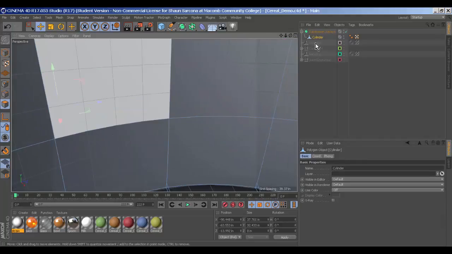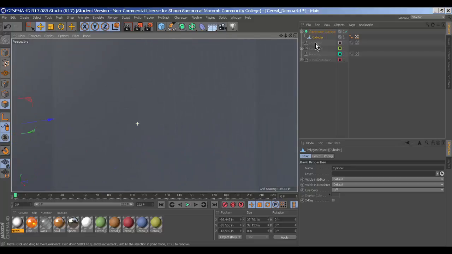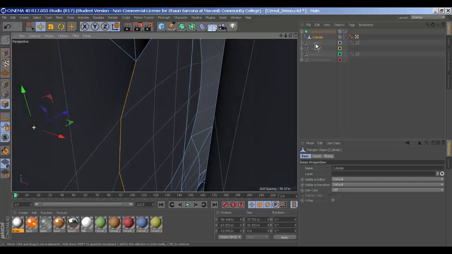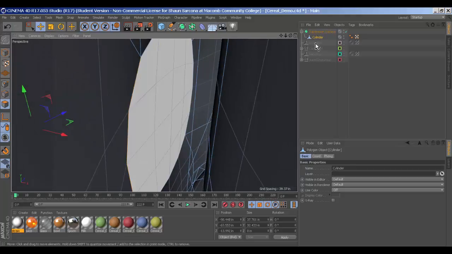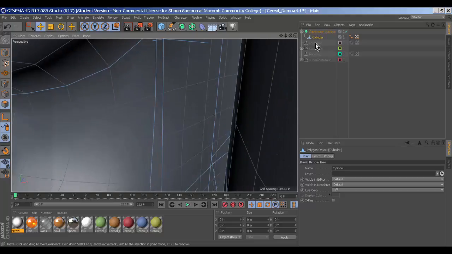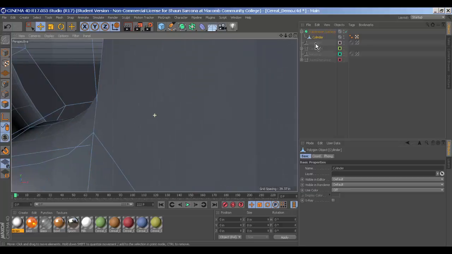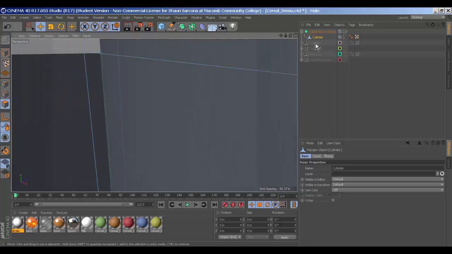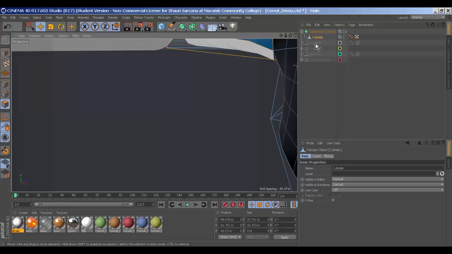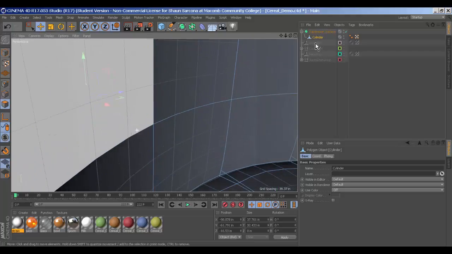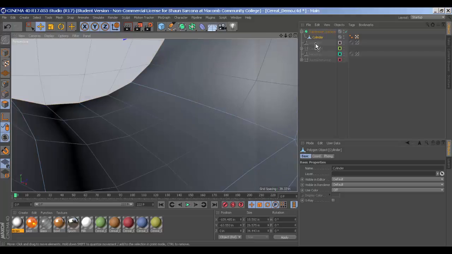Okay, so my handle is basically behind this wall. Yeah, let's see if we can see it good. There we go. So it's hard to see, but right here where the handle extruded, it made a cap. Okay, so it's no big deal. I just go into where that extrusion is and I delete it. So now there's no cap. Now when I did my other extrude, it did the same thing. So every time I did an extrude, it added this little cap inside there. And that's because I had create caps on. It's not a big deal. It's just a matter of going in and deleting where we don't need them.